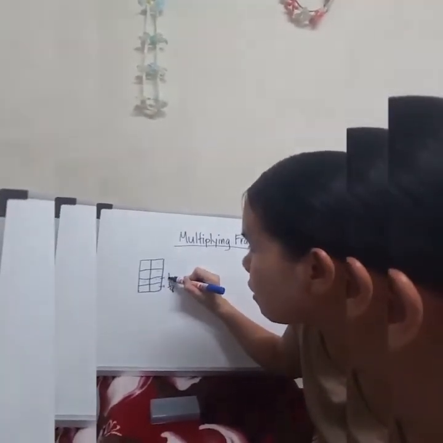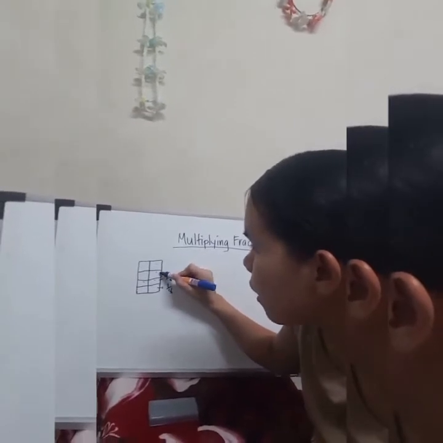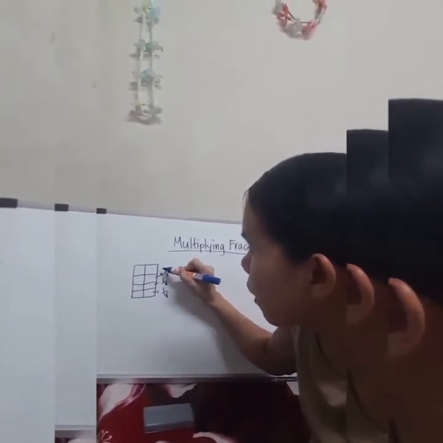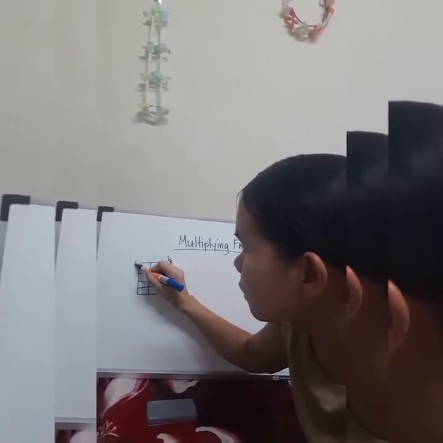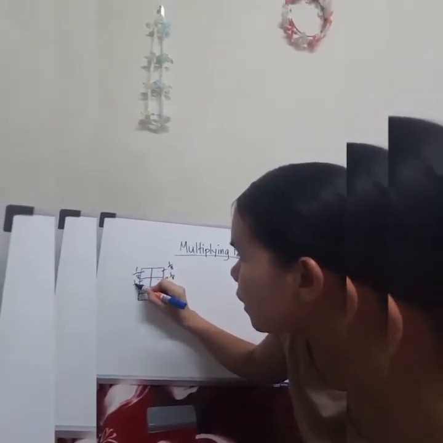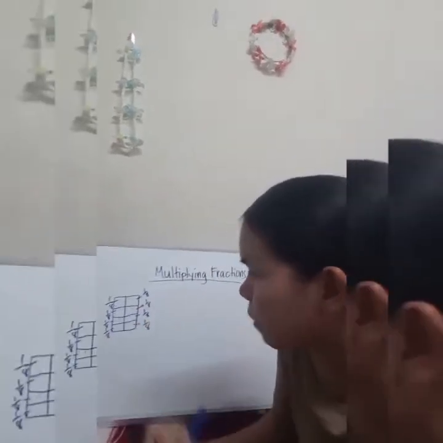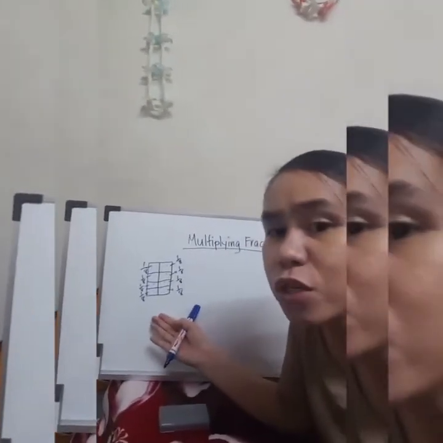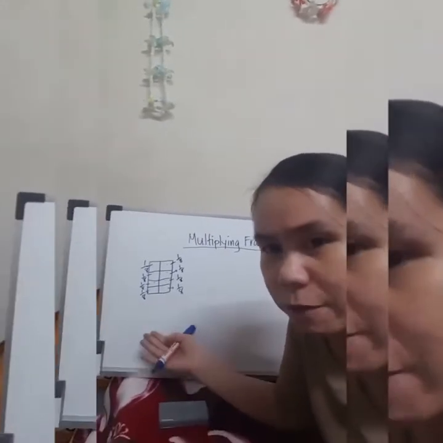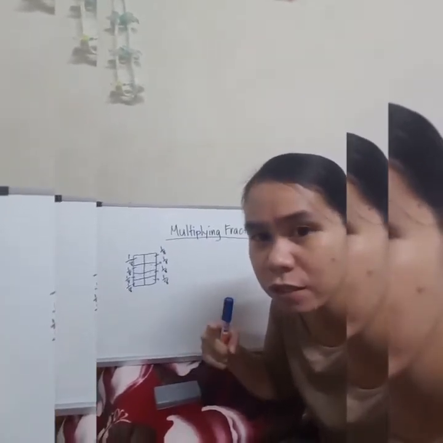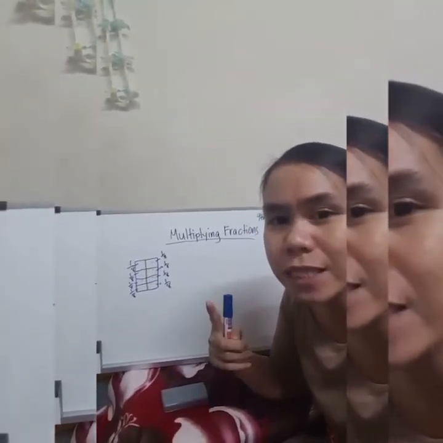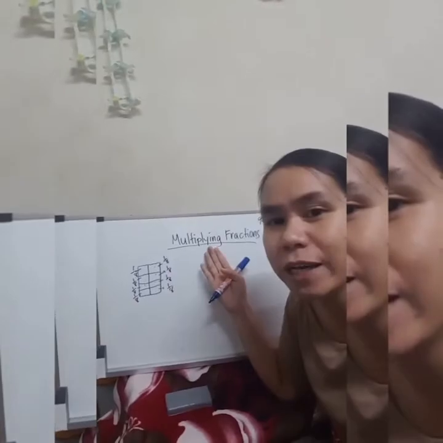Same thing here, 1/8, and the rest as well, 1/8. Everything here is 1/8 because you divide this one into 8 equal parts. So this is a proportion of something, a part of something. So this is a fraction. Okay, so right now you know already what a fraction is, and you have an overview already. So we will move on to our main topic, which is multiplying fractions.